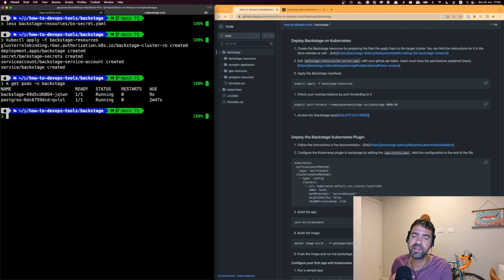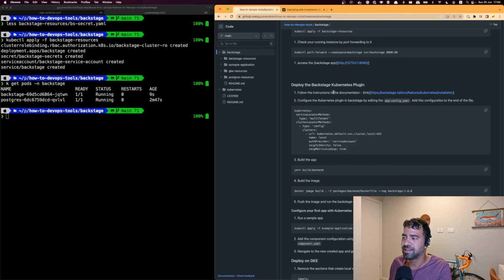We do need it in order to activate the Kubernetes integration. So if you don't have the Kubernetes integration, this is the way to deploy it and get access from the pod to the Kubernetes API inside the cluster.